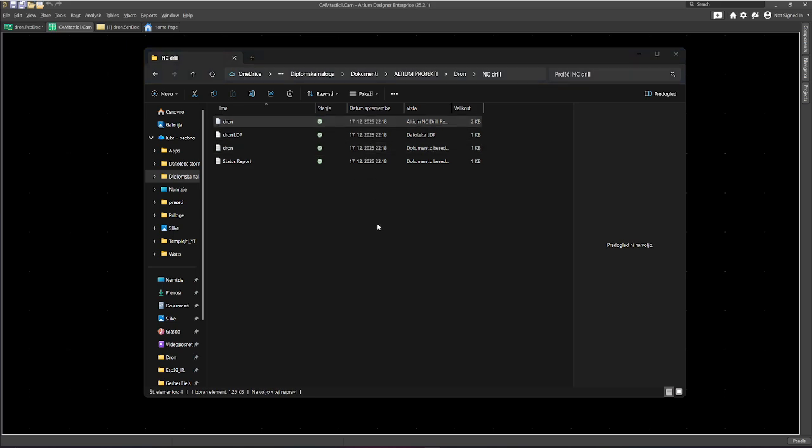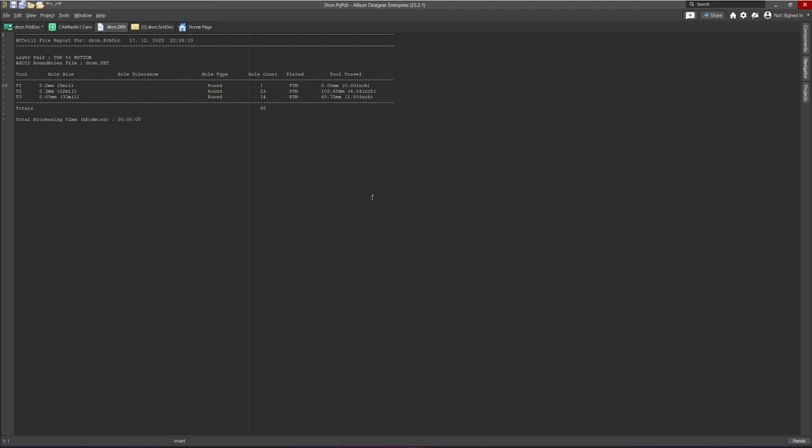We can try to open that up, and as you can see, we have everything we need. And yeah, this is the text file that contains all your drill data.